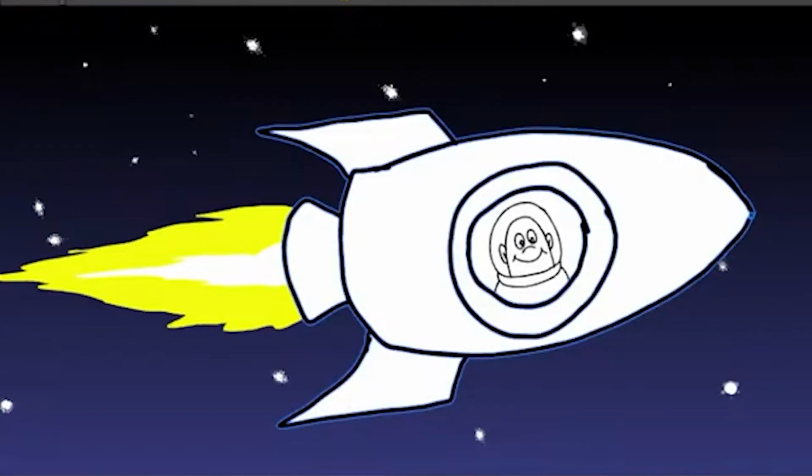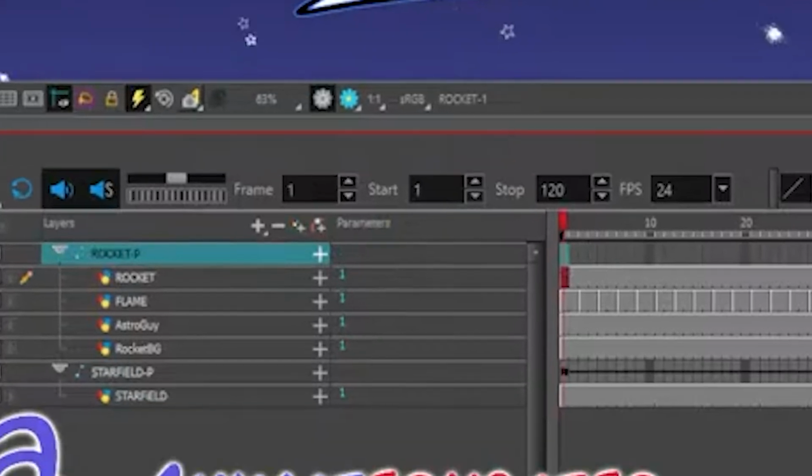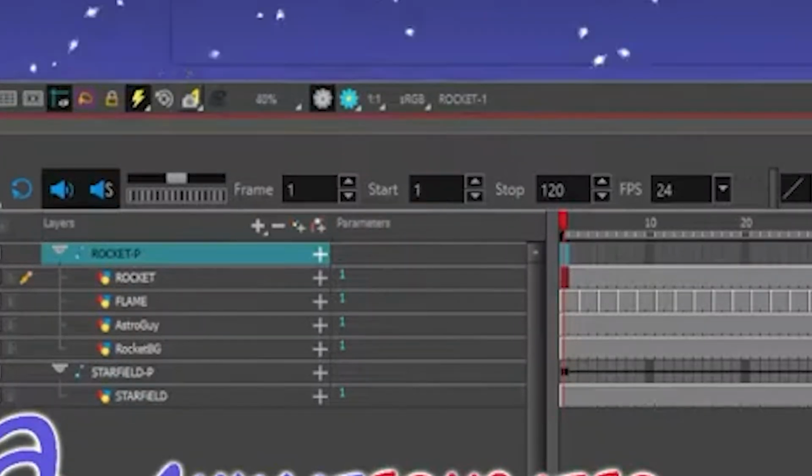Now I do have this rocket on a peg, so I can do all sorts of things now. If I zoom out a little bit so you can see, this is what my whole thing looks like.